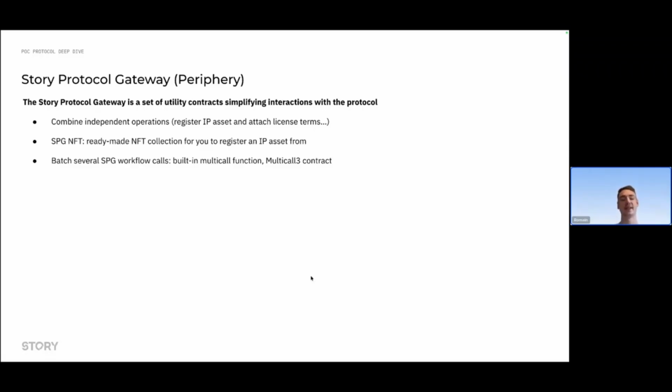And in case you have a custom flow for which the multi-call function is not directly available in our contracts, you can always use the multi-call tree smart contract deployed on the Story blockchain that allows you to create your custom multi-call and batch calls together to register a lot of IPs or do another set of actions by batch at the same time.